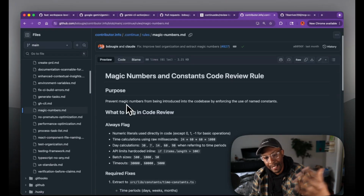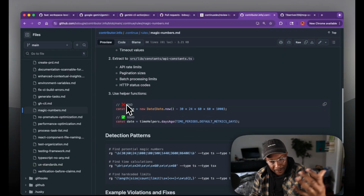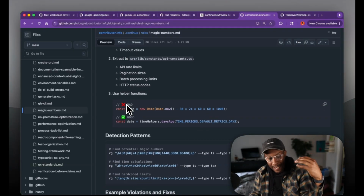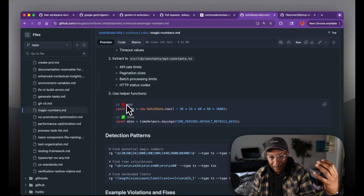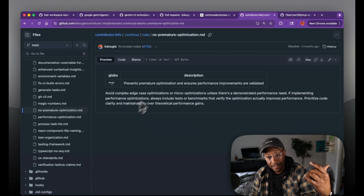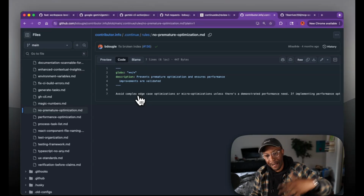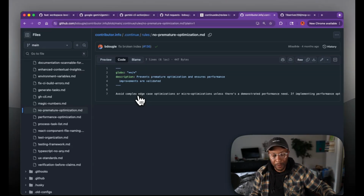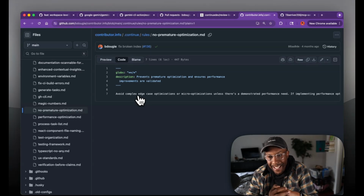For example, I think most code review bots are always complaining about things like magic numbers and pulling constants up to the top and all that sort of business that I just don't really care about when I'm just vibing on my own. But I think that's super useful in other cases. Things like premature optimization, I like having a rule like this, which is: don't try to optimize the code and make it super performant without making it work first. I've had some issues when I'm writing code with the agent and it tries to do premature optimizations that don't matter at the time, when I'm just trying to make the thing work.